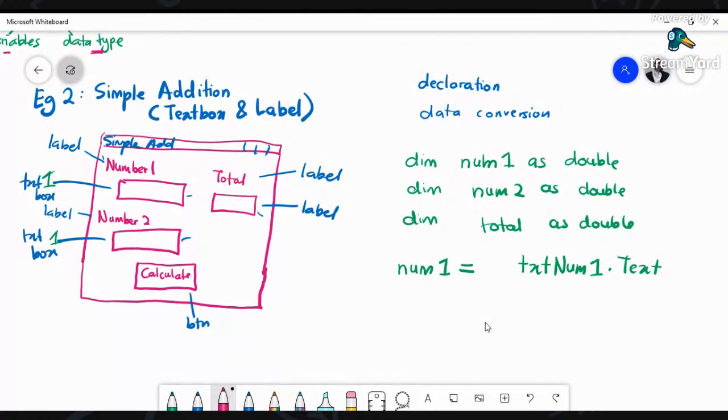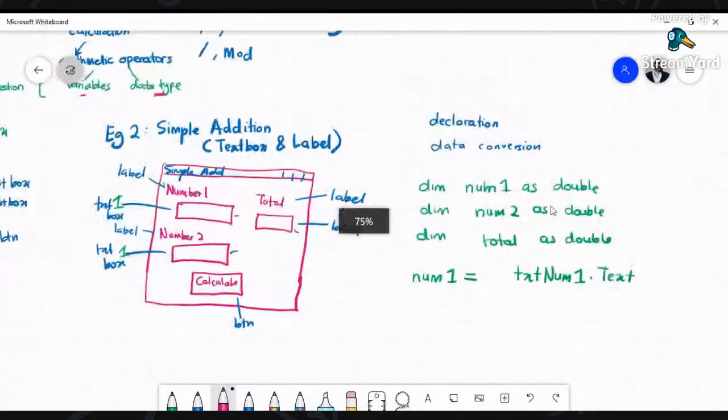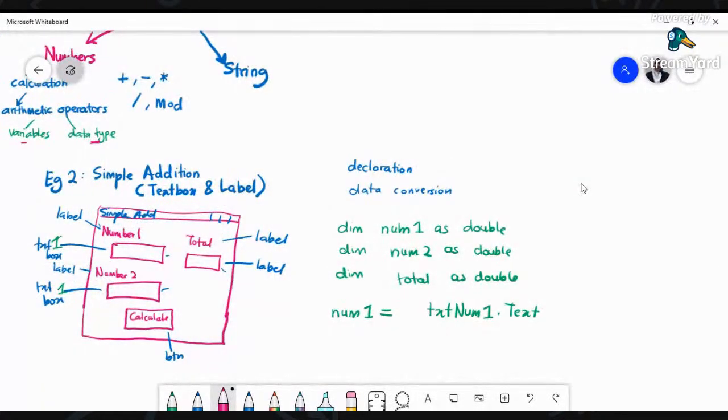All right, so one thing you need to know about text box, and this is very important, is that the value will always be considered as a string, because it's a text box.